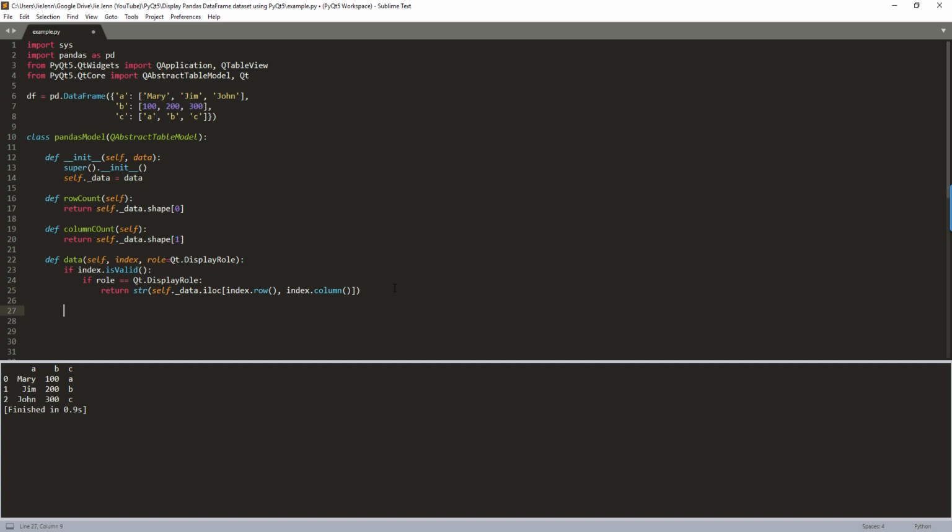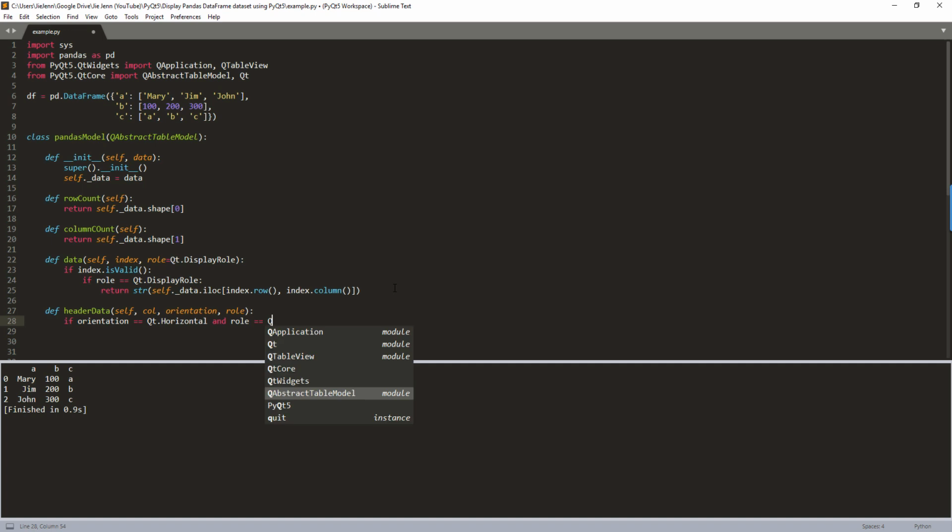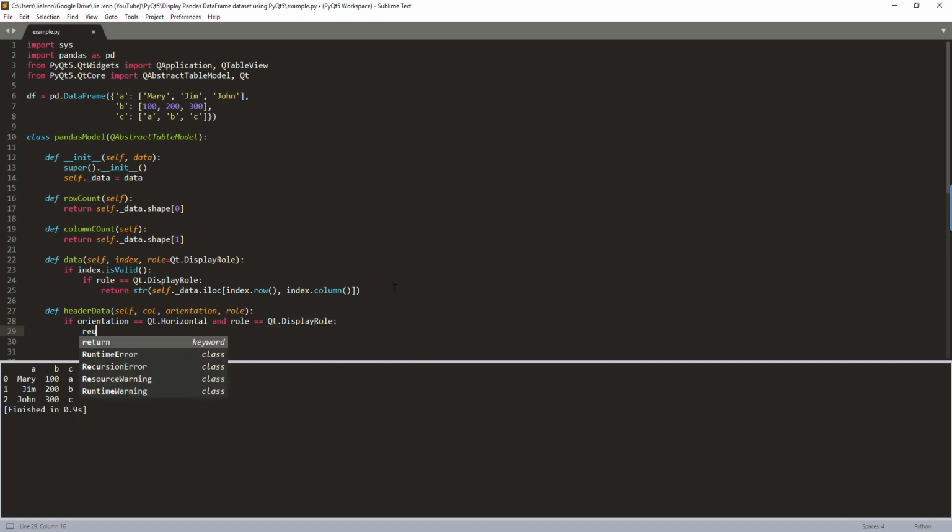Now we also need to get the column header. Here we have the column, the orientation and the role. If the orientation is equal to Qt.Horizontal and the role is equal to Qt.DisplayRole, then we can return the data set.